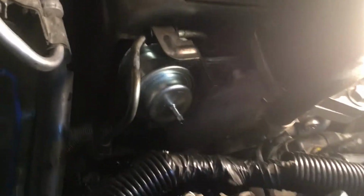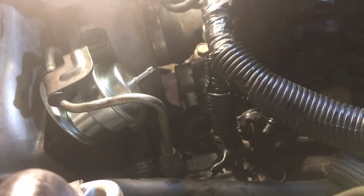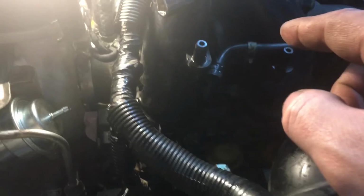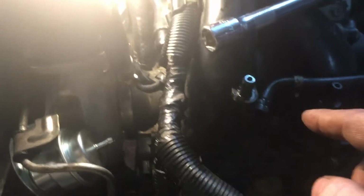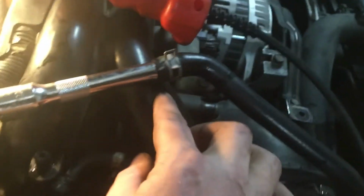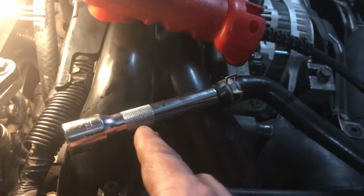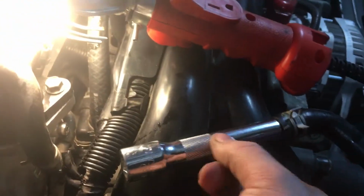So this is how that is. To make it easier, I removed the coolant reservoir, disconnected the hoses. Nice little trick on keeping your hoses from leaking all over the place: shove socket extensions into them and then clamp them off so that way they don't leak. So I had to remove those.